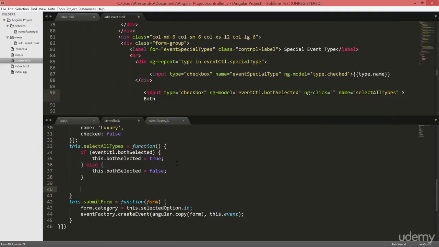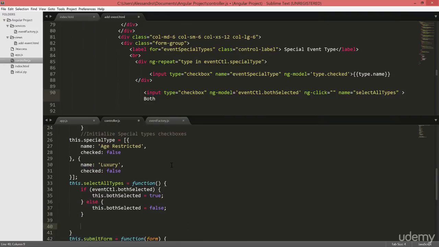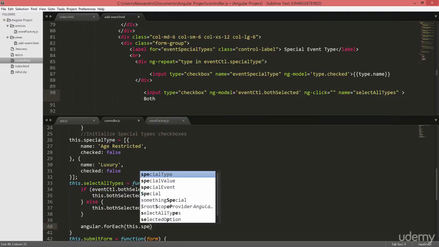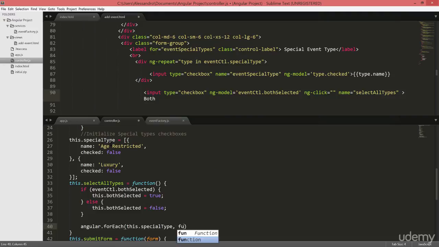After our if statement, we want to loop through all the items in our special type array of objects, and to do so we'll use a nice Angular utility which is angular.forEach. The first parameter is the special type array, and the second parameter will be a function, and we'll redefine our special type to be named item.